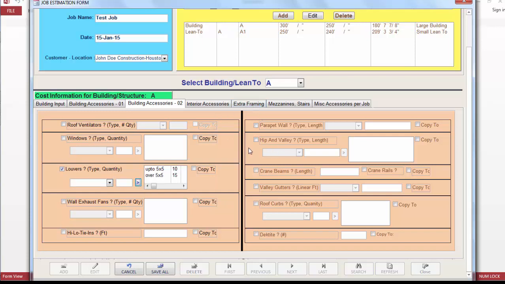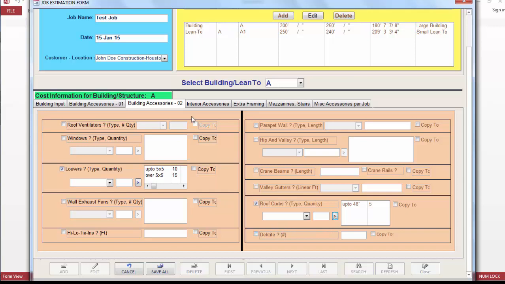I'll move on to the right, and as you can see, we also have options for wall exhaust fan types, high-low tie-ins, parapet wall, hip and valley, crane beams, valley gutters, roof curbs, and deck tie. In this case, I will choose roof curbs and enter the kind of roof curb we have. In this case, it's up to 48 inches, and the quantity is 5.